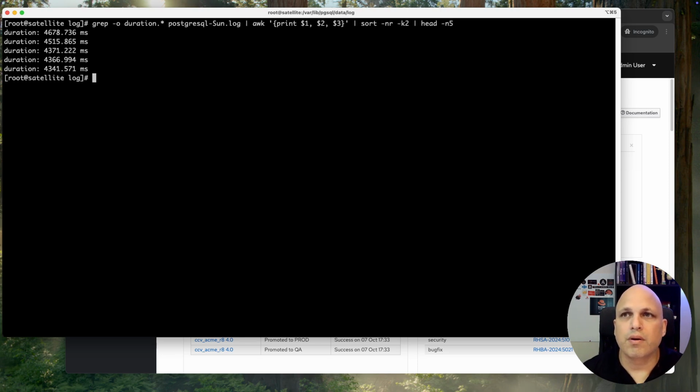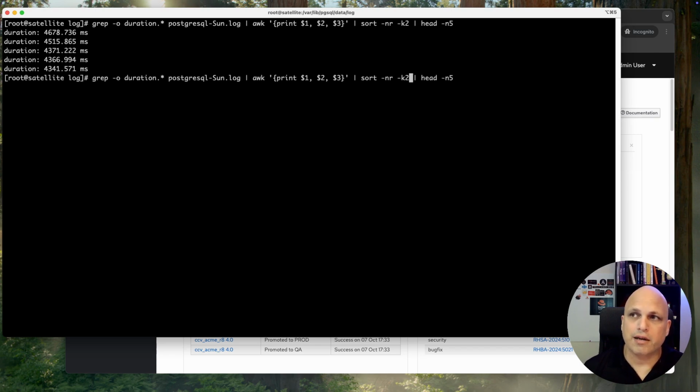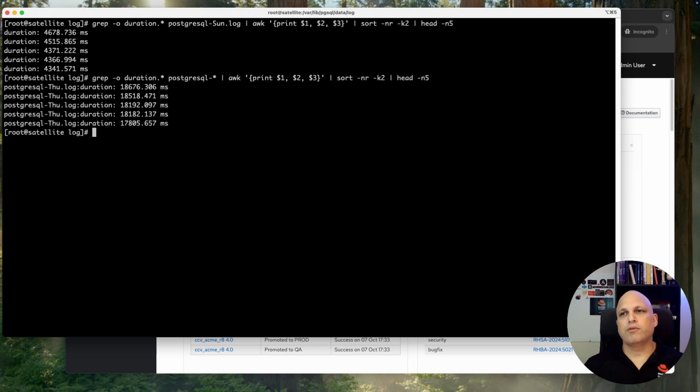There we go. We have the top 5 queries that are spending more time in my database based on this log on this specific date. If I would like to get all the logs, I can just do something like this. For sure, this will spend more time. This will get some additional files and process much more information, but the concept is still the same.